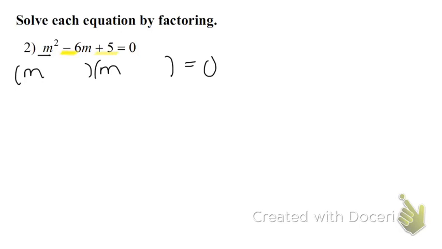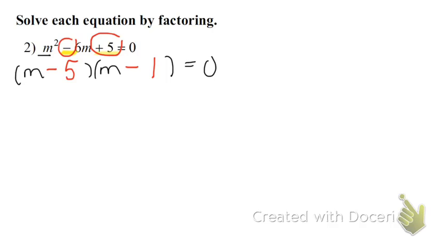Now remember, if it multiplies to a positive, that means your signs have to be the same. So my signs have to be the same, and they're going to be the same as this. So I definitely have to have two negatives here. Okay? Now I'll repeat it. I need two numbers that multiply to positive 5. Well, it's got to be 5 and 1. Okay? And to double check, they should have multiplied to a positive 5 and added to a negative 6.